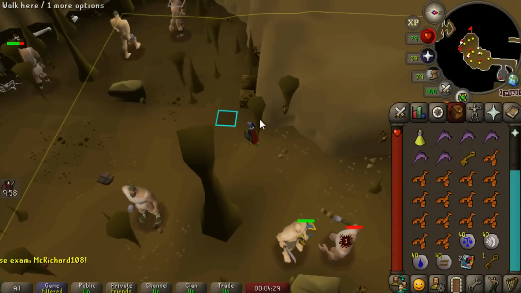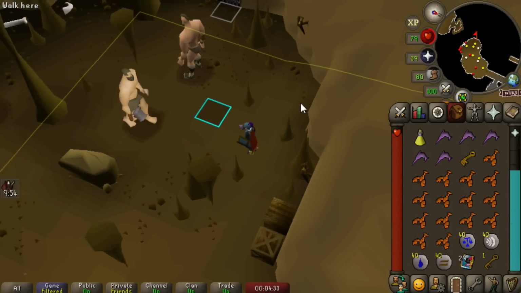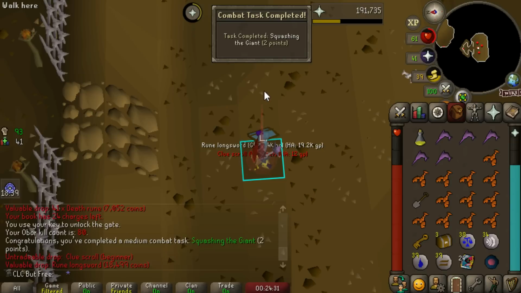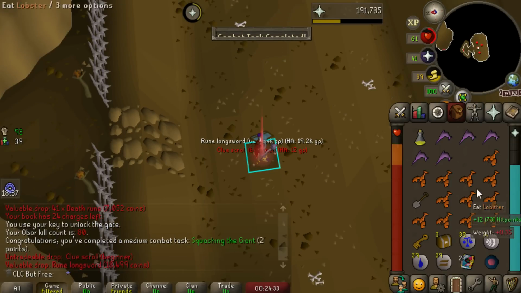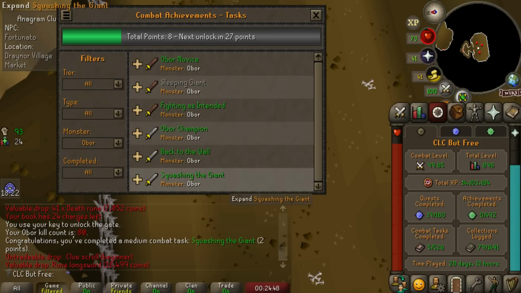I've got myself 10 more giants keys, so we're heading back to Obor to use them. Hopefully we can spoon the club. If not, then you know it's gonna be okay. Wait, what is this combat task? Squashing the giant. What did I even do? I don't even know what that's for. Let's see. Squashing the giant.